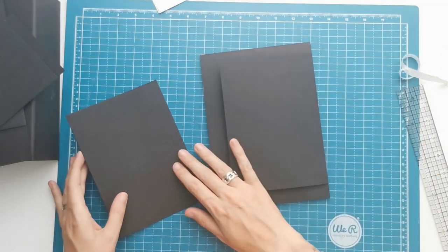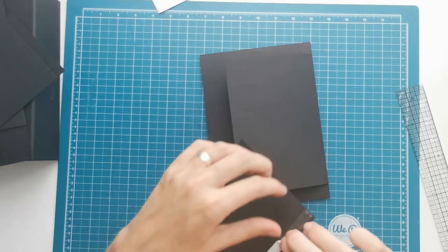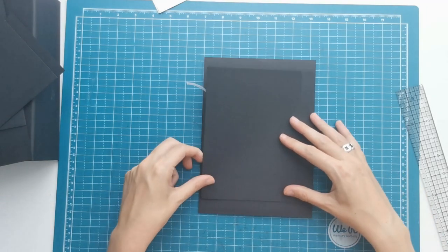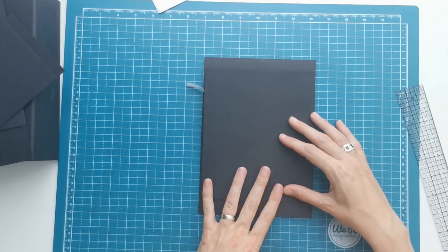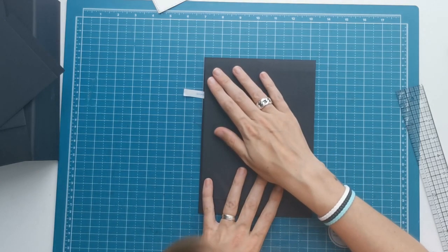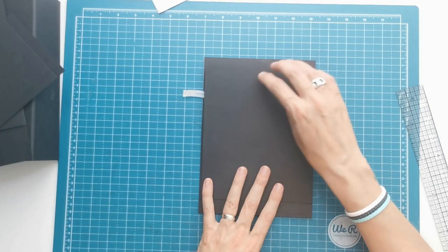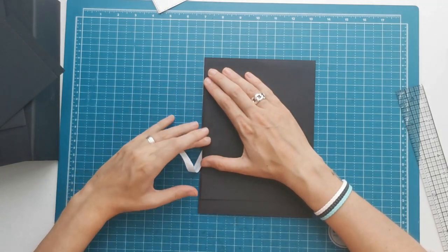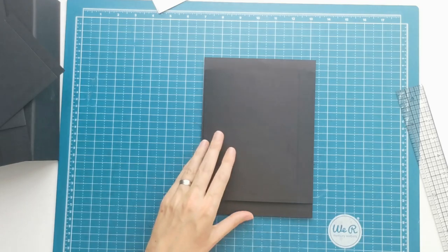And then for the other one, remove the tape backing slightly, line it up with your first flap, just place it on top and make sure that you don't go all the way to the edge, stay away about 1/8 of an inch. Make sure you line up on top as well, and then stick it down. There we go.